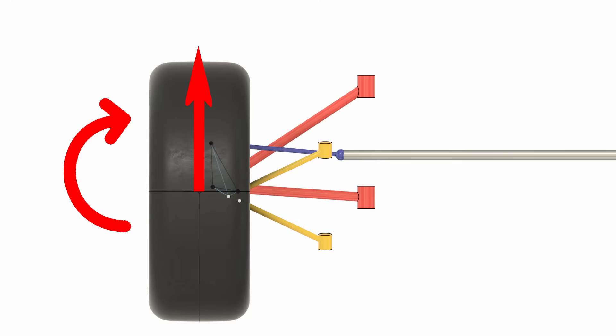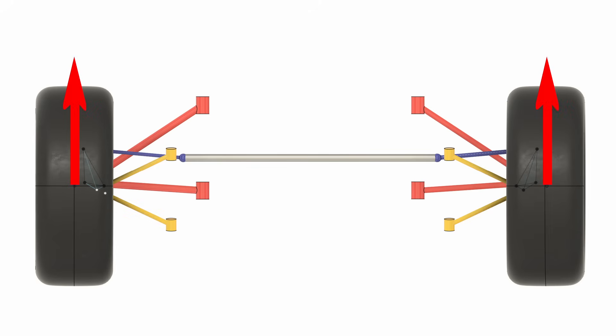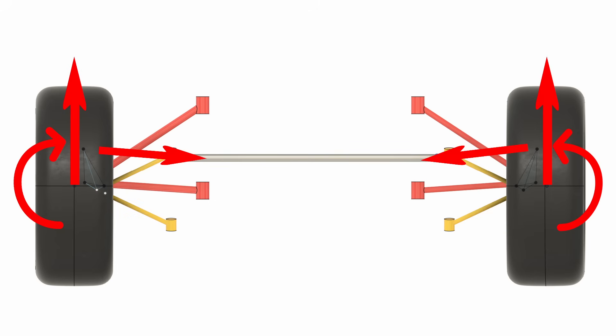Of course, the suspension can't steer by itself, because it's connected to the steering system via the tie rod, and this stops it from rotating. But what stops the steering system from moving in response to the forces coming from the suspension? The driver, of course. Remember though that both the left and right suspensions are connected to the steering system, and since they are symmetrically opposite, the forces they generate are symmetrically opposite as well. As long as they are equal, they will cancel each other out, and there will be no net force acting on the steering system.